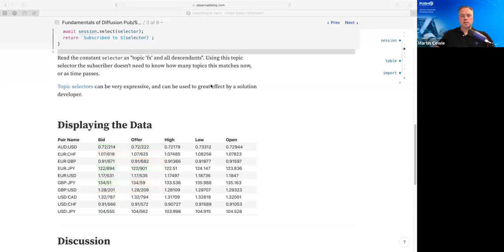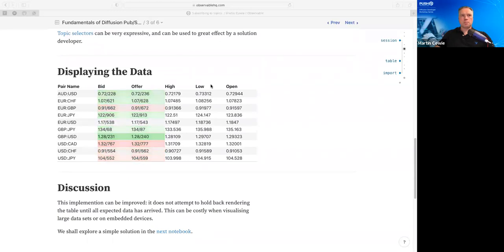One thing we should cover off here is that there is room for improvement, because this user interface builds out its rows as currencies arrive. In this case, we only have 10, and so the cost isn't particularly high. But when you are running on limited hardware or limited bandwidth, which is actually a more reasonable concern, then you have to answer the question, as is often put to us, how do we know when all our topics have arrived? It's a reasonable question to ask, but the answer is not straightforward, because the set of topics that match a selection can change and do change. So the answer of all the topics is unanswerable, but pragmatically, you still have to answer that question.